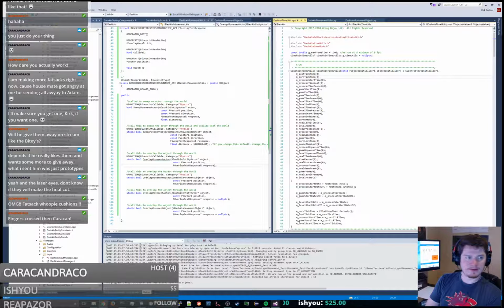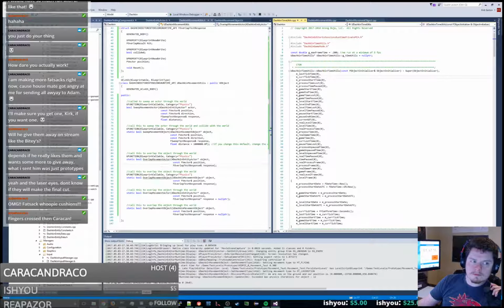Maybe there's an Unreal setting. So there's like a max FPS, but it's not locked down to what we want, so I'm going to have to lock it down myself, is what it looks like.